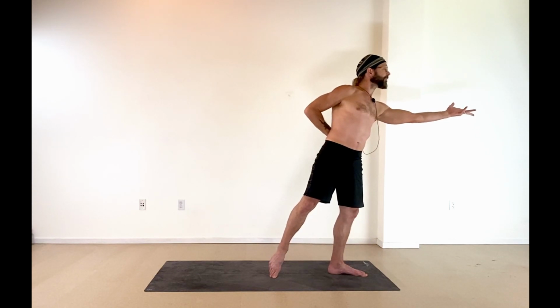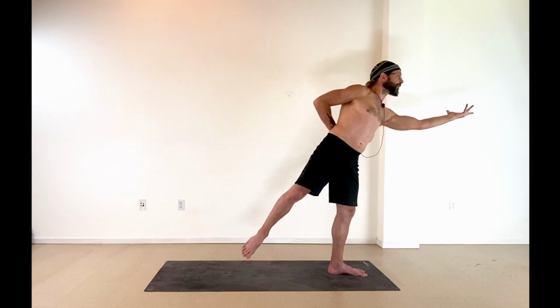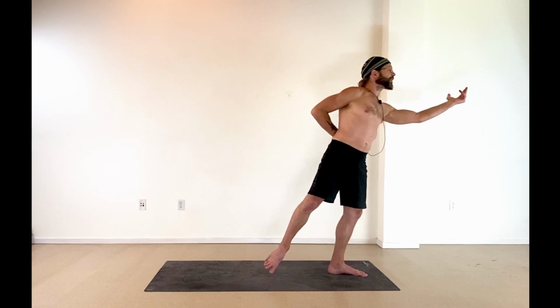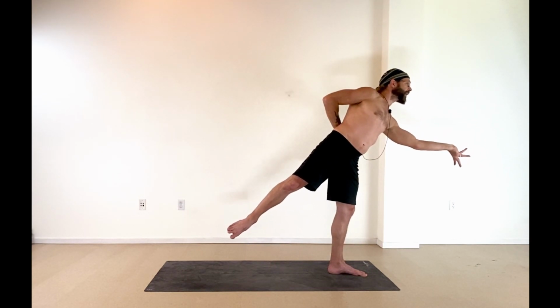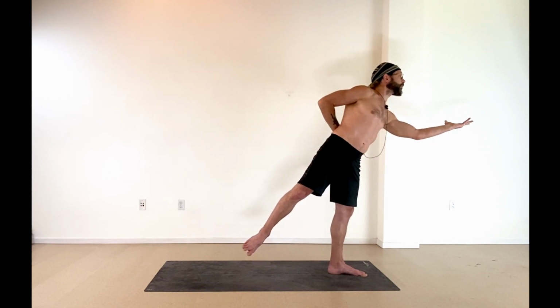Now right shoulder and right hip stay pulled back. Keep looking down the length of your left arm. And you can always keep that left knee bent. Now go slow. Hinge from the left hip to lift the right foot. Hinge back and touch that toe down. Hinge forward to lift the foot. Hinge back, big toe to the floor. Hinge forward to lift the foot and hold here.